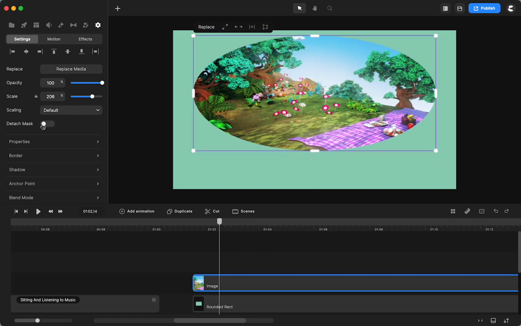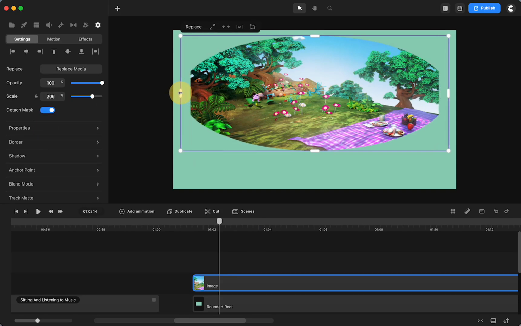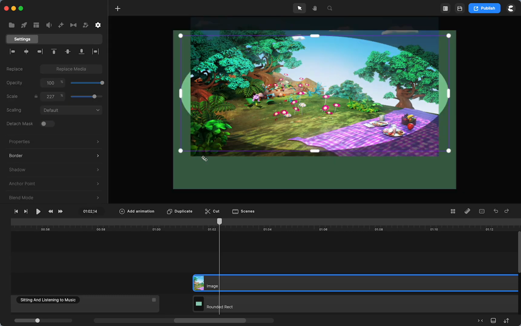I can detach the mask and say I want more of the picture, but now look, the picture's too small, so it has the edge. So what I can do for that is reattach the mask, double click, and now you can see in a darker color the background.